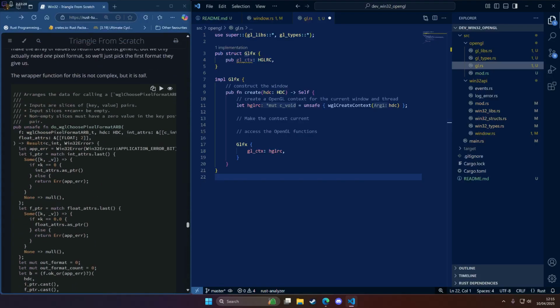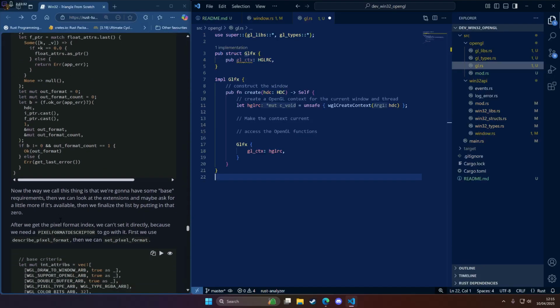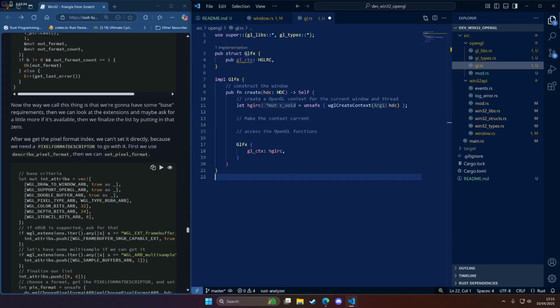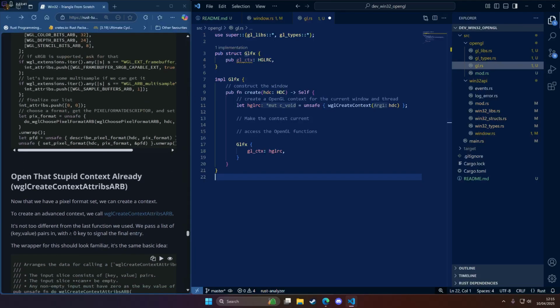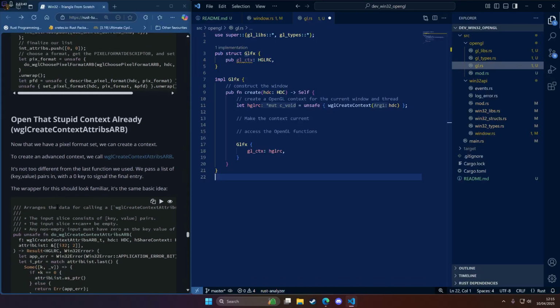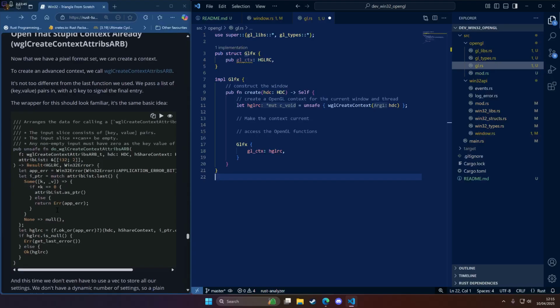Where are you putting this? Into a vector. And then open the context, yeah. And then you create the context attribute, so it isn't actually done at this point.